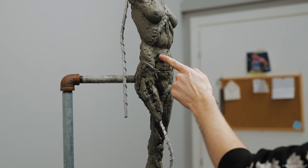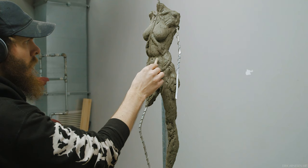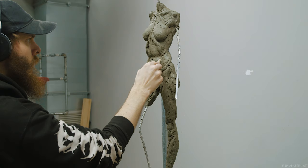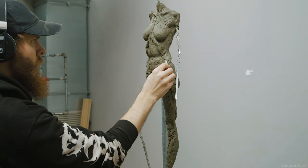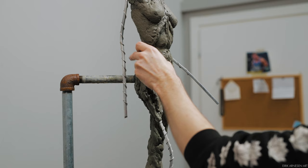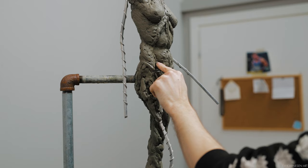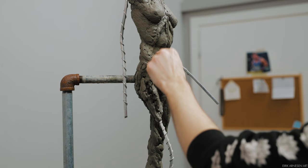As the contours become more substantial, we begin drawing the internal information. First we draw it on, then we reinforce the drawing with clay. Finally, once we turn the sculpture and the internal information from the front view, for example, becomes contours from the side view, we expand the borders of what once was internal information — because now that it is contours, we can easily judge its direction, the angle breaks that make up the contour now, and its relationship with our established truths, which are our bony points.